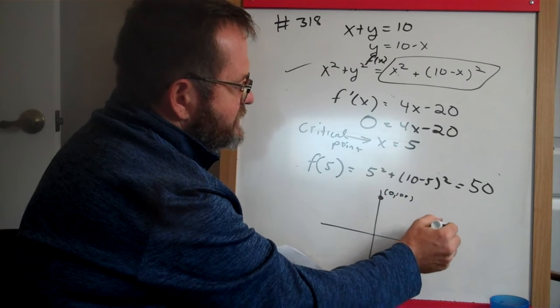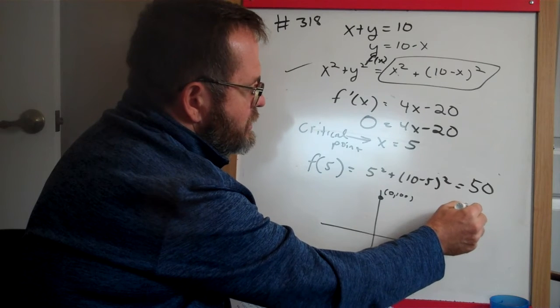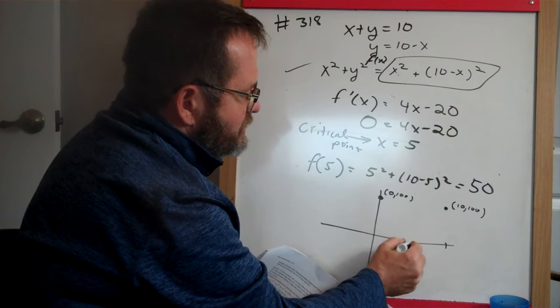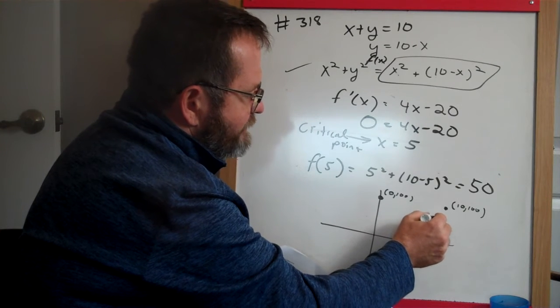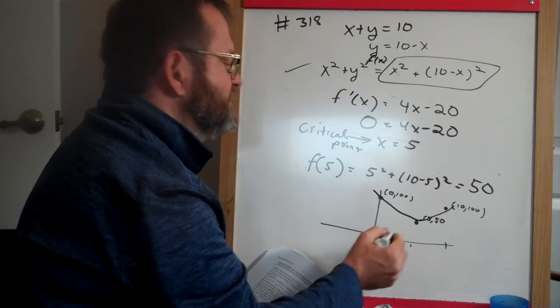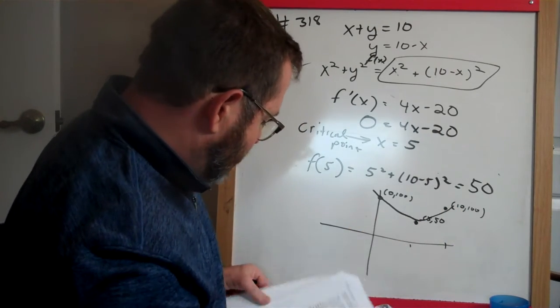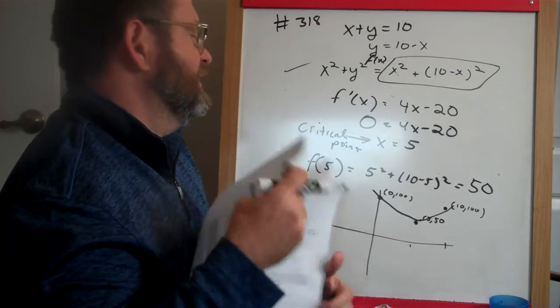I think at x equals 10, f of x equals 100. And someplace in between, at 5, f of x is equal to 50. So I think the function comes through here something like this. And in fact, did I make that graph? Yeah, it's at the top of page 4. That's in fact exactly what it looks like.